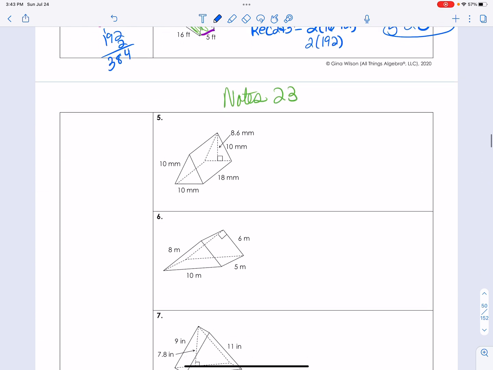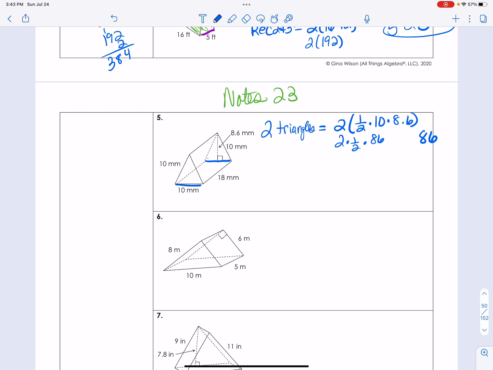So the first thing I do is the 2 triangles. Okay, they're going to be the same. So the base on these is 10 and the height is 8.6. So 1/2 times 10 times 8.6. Okay, so first off, 2 times 1/2 times 10 times 8.6 is 86. And 2 times 1/2, that's always going to be 1. So you just end up with 86 for both those triangles.